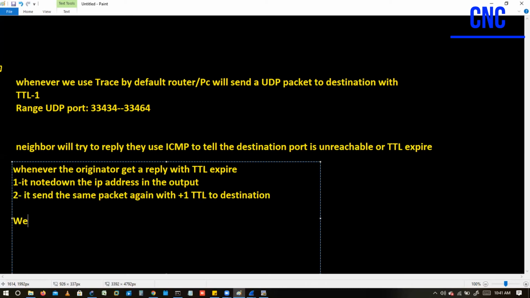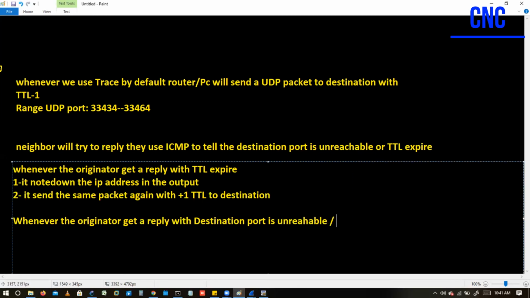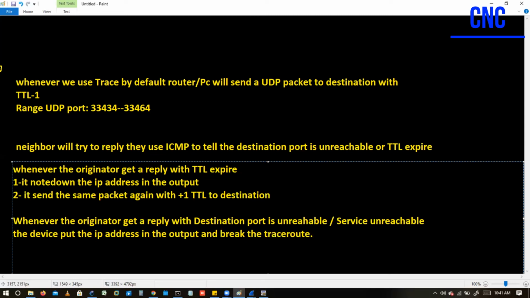And whenever the originator gets a reply with destination port unreachable or service unreachable, since the port number tells us what the service is, the device puts the IP address in the output and breaks the trace; it stops the traceroute.